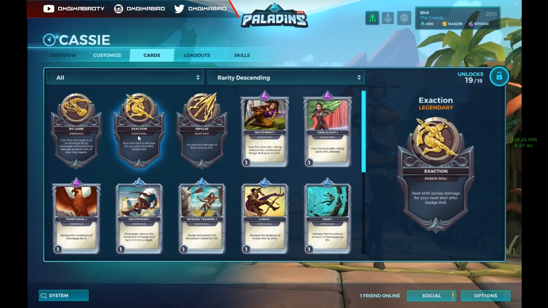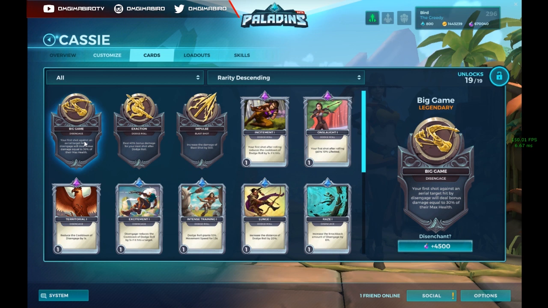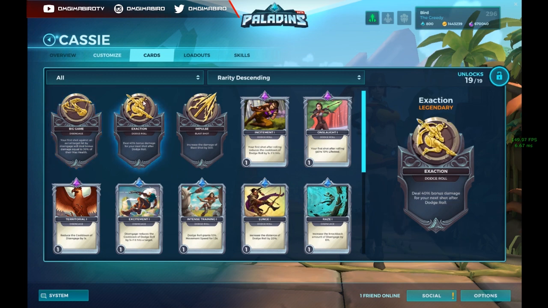Cassie, still the same. Actually, I think the last time we mentioned Big Game was falling off a little bit and there's much more Exaction. I think even more so now. In 99% of scenarios you're going to have Exaction. It's so much better than Big Game right now, just because the tanks always have shields, and the high HP targets always have a way to avoid your disengaged damage anyways. So I'd say Exaction in pretty much every scenario.